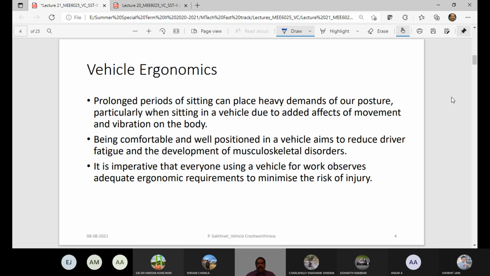Being comfortable and well positioned in a vehicle aims to reduce driver fatigue and the development of musculoskeletal disorders. If it is not properly designed ergonomically, then driver fatigue is unavoidable, and musculoskeletal disorders are also going to happen.